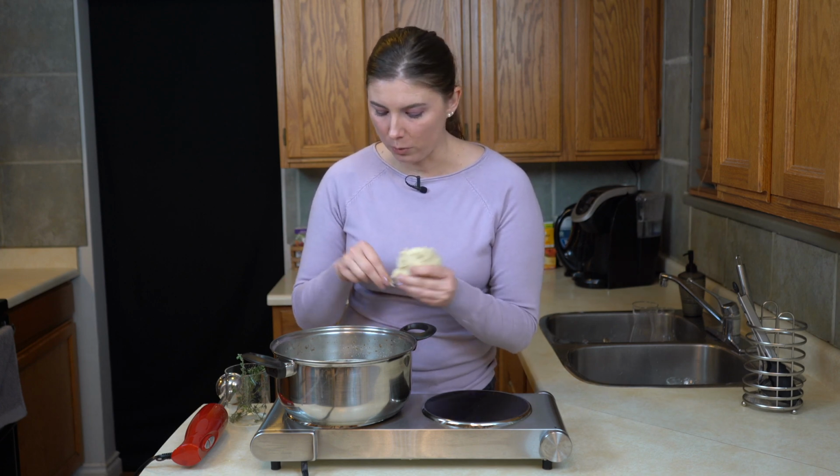It is about as old as a method of cooking soup, I think, as there is. I've read about it, I've looked into it. This is kind of a very old peasant secret because flour was very precious back then. You used it to bake your bread, and every bit of flour that you had, you could not spare. But very often, and we've all been there, you have leftover bread and your leftover bread goes stale. So it's very frugal, very economical to take that bread, take all of your leftover vegetables from the week, take your leftover meat from the week, put it all together, and that's how you would get a really good, thick, hearty stew that would feed your family for a few more days. So it's kind of interesting the way it works.